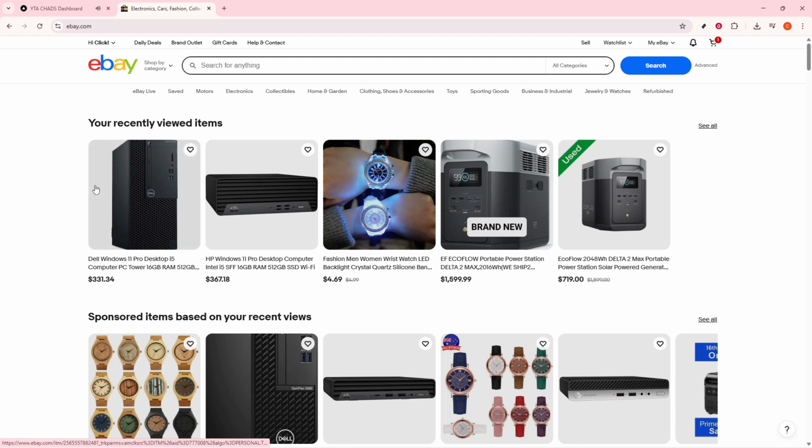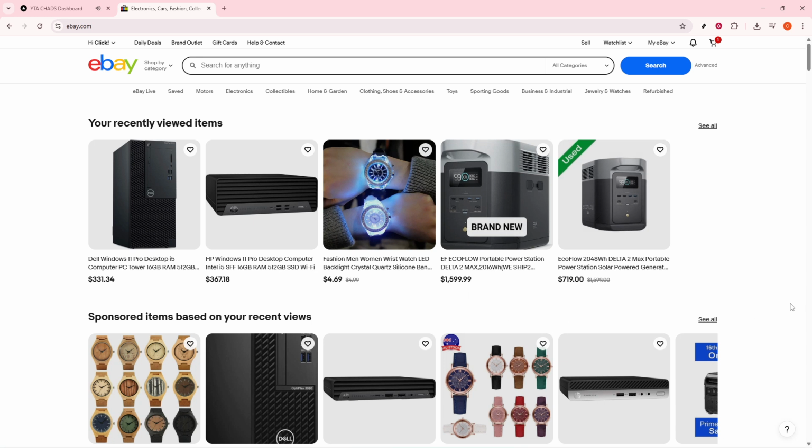First, you need to ensure that you have the eBay app installed on your smartphone, whether that's an iOS or an Android device. Go ahead and open the app, and if you're not already signed in, take a moment to enter your login credentials. You want to be fully signed in to access all of the app's features seamlessly.